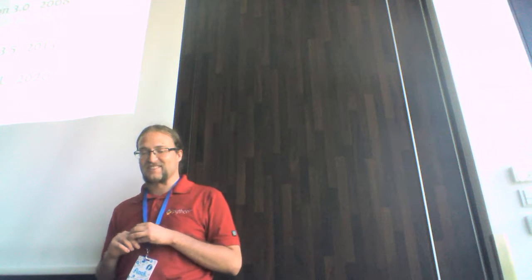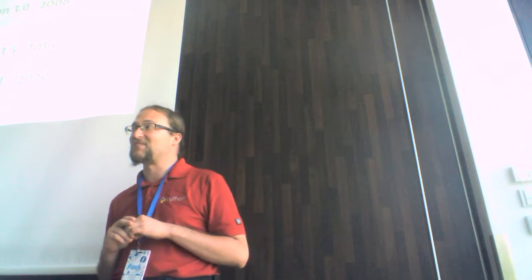We'll see how that works out. Of course, unsupported upstream means that somebody can still pick it up and support it further, but it won't be me, at least in Fedora. So by 2020, we should have everything ported to Python 3 and running on the new version. And if you look at the dates, it's 12 years, which for supporting a piece of software is a pretty long time.